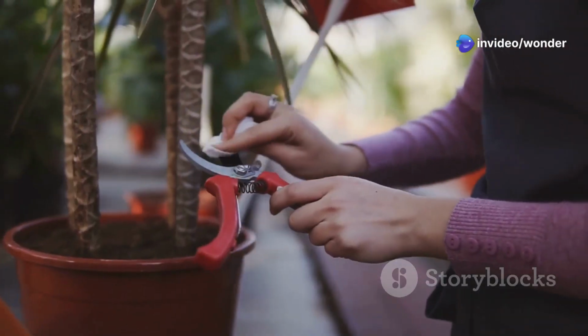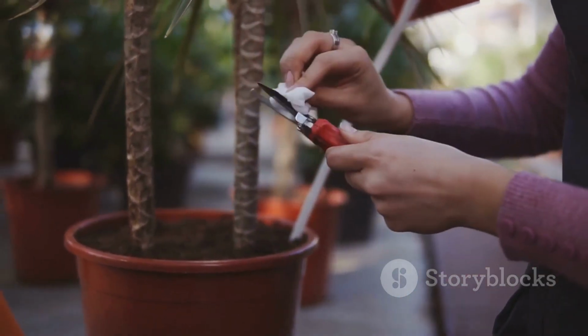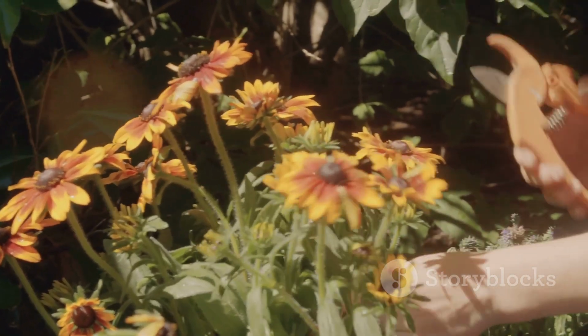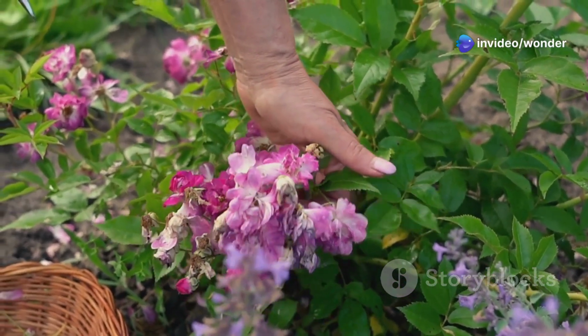To encourage bushier growth and more flowers, pinch back the tips of the stems when the plants are about 6 inches tall. You can also deadhead spent blooms to prolong the flowering period. Simply snip off the faded flower heads just above a set of leaves.